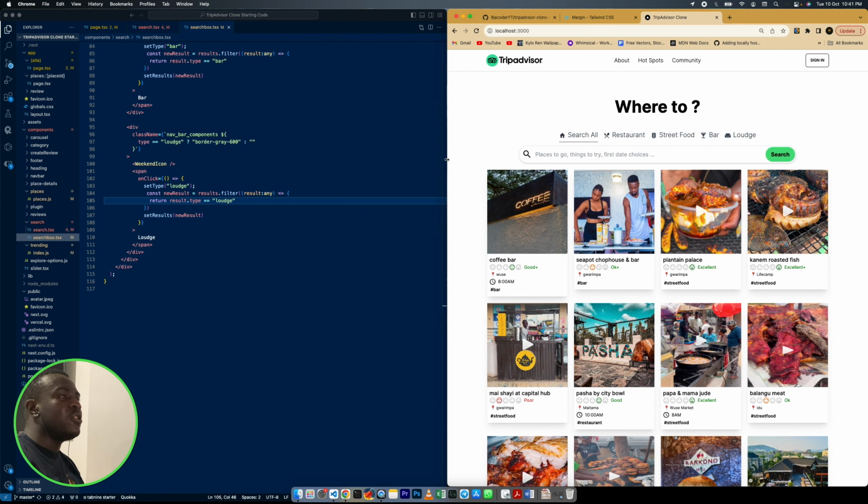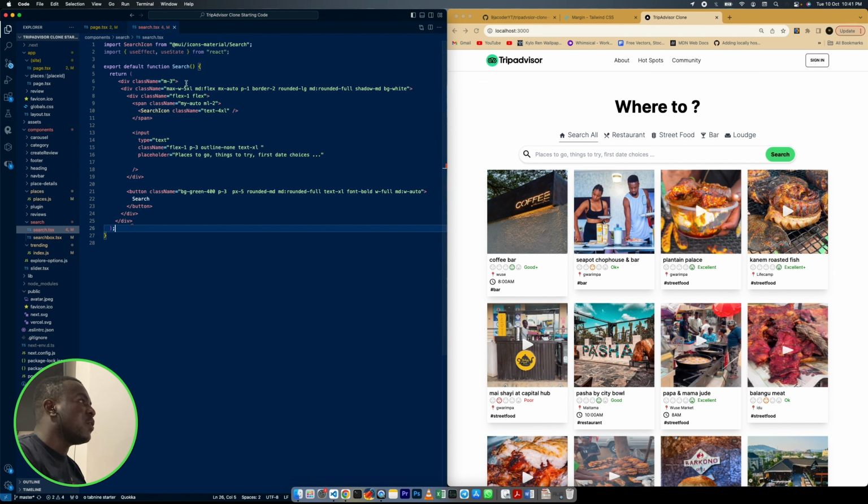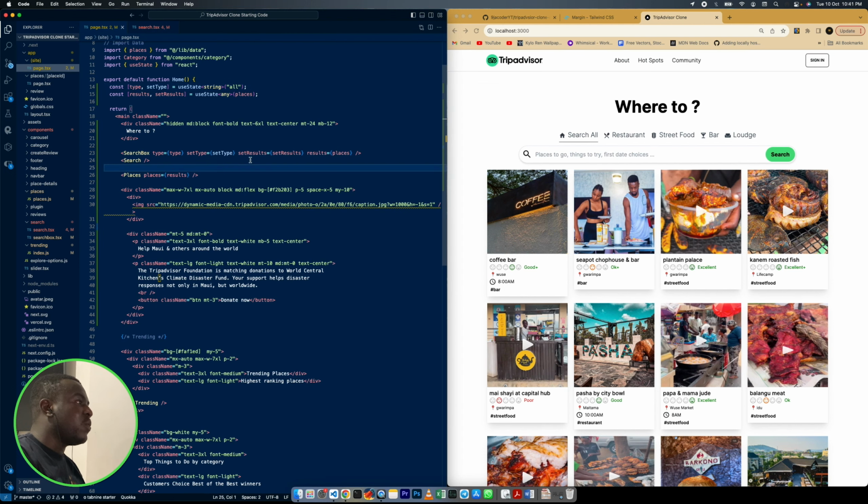Okay, so now when a user types in our search, we also want to search something. So let's go to the page, and you can see we pass all this through. So in our page, we also want to pass things through here as well. So in this search, we're now going to say results equals to results, right?